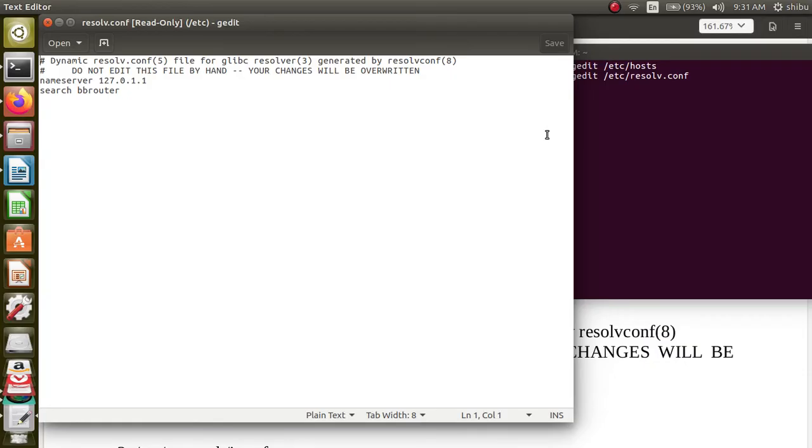At this point you should remember, for resolving the names, the URLs, you should contact a DNS server, and the address of the DNS server is in resolv.conf.